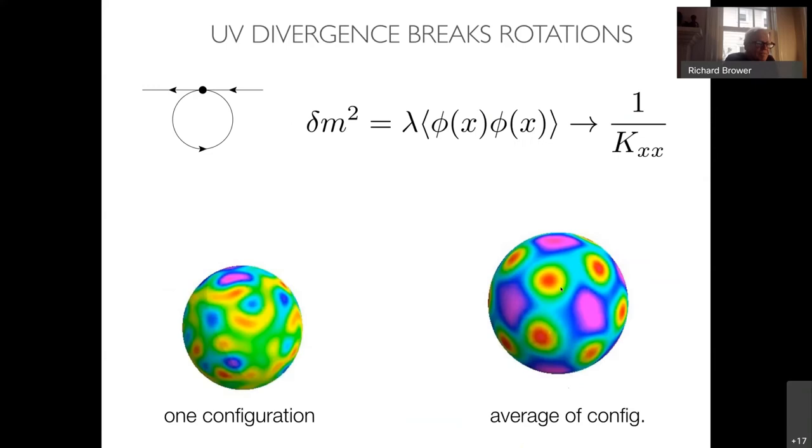We almost got this figured out, and I was, as usual, trying to explain things that I didn't understand to Martin Bucher, who was very quick. And he said, "What about ultraviolet divergences?" And I said, "Oh, damn it. Of course, that's what it is." It only took one suggestion. Now, so what's happening is the following.